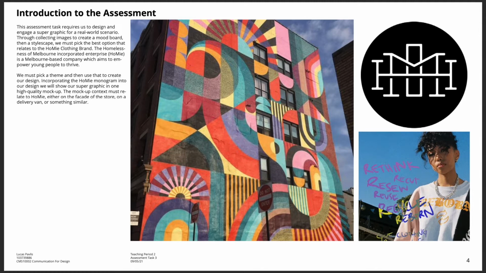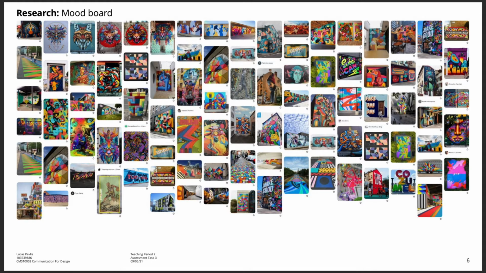We must pick a theme and then use that to create our design. Incorporating the Homey monogram into our design, we will show our super graphic in one high-quality mock-up. The mock-up context must relate to Homey, either on the facade of the store or on a delivery van or something similar. Research. This is my mood board.